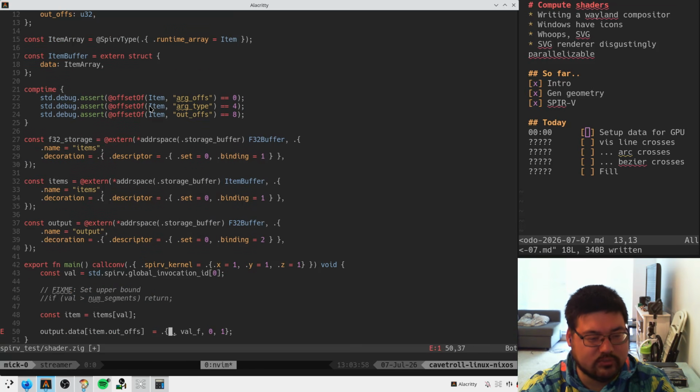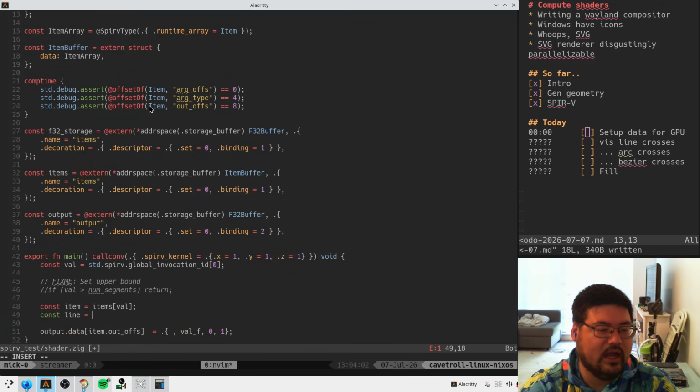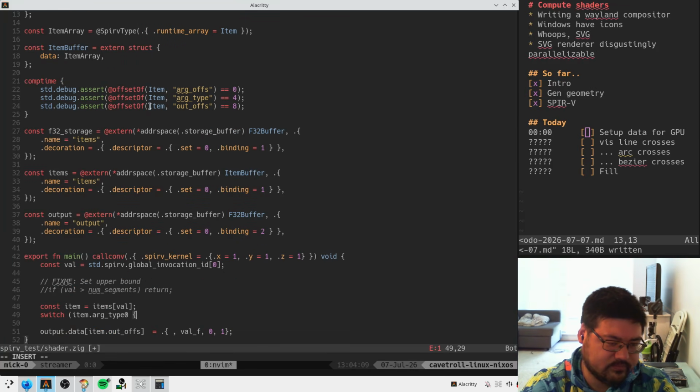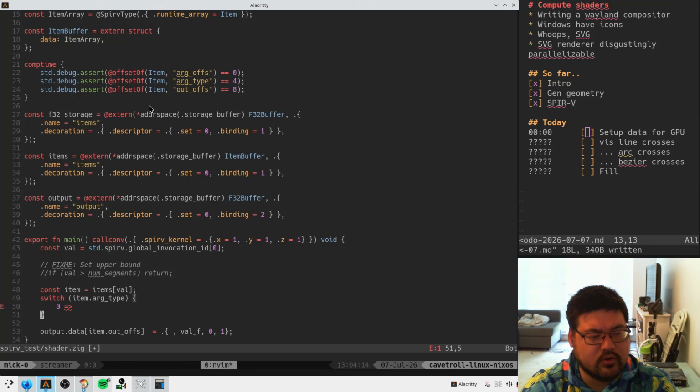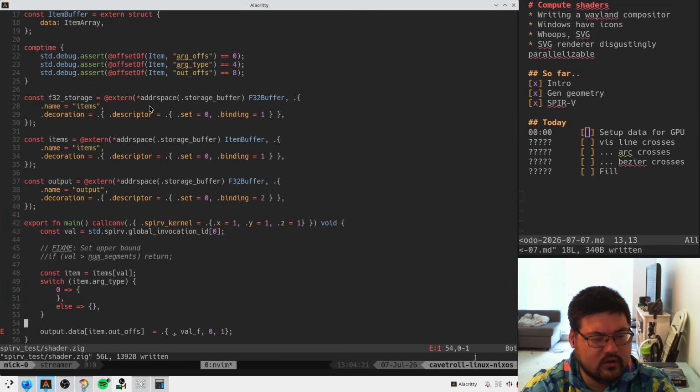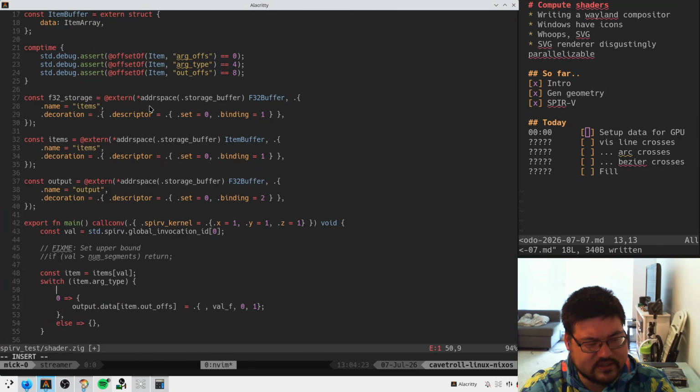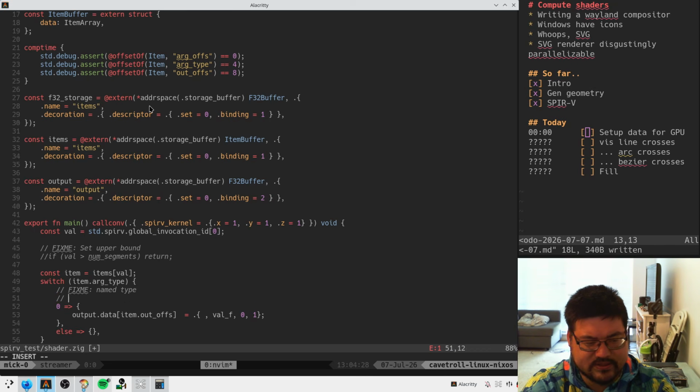That seems reasonable. So this is going to be like line. Or I guess we're going to look at item dot arg type. And if it's 0, we are going to do something. Else we are going to do nothing. That seems reasonable. So if it's 0, this is line, right? We could FIXME named type, but this is line, right? Fine by me.